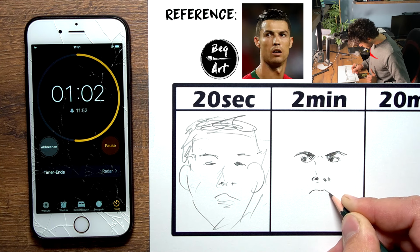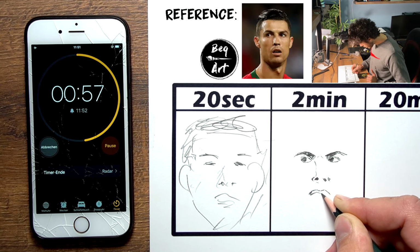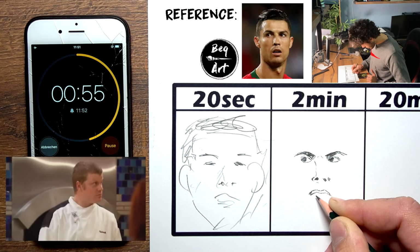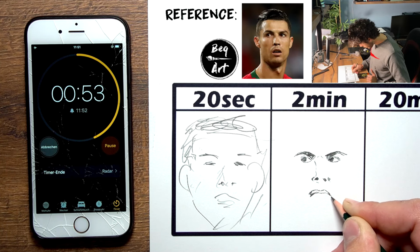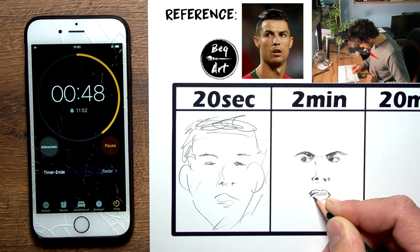The mouth. Oh, 1 minute left. Wow. I messed up the mouth. I can't take any more. I can't do this. I messed up the mouth. Okay. The teeth.